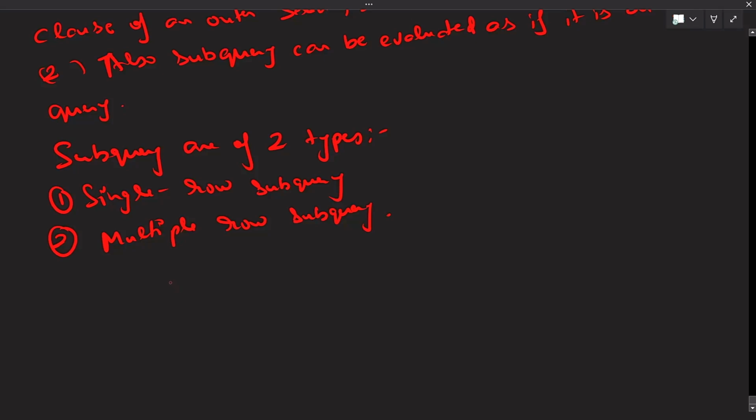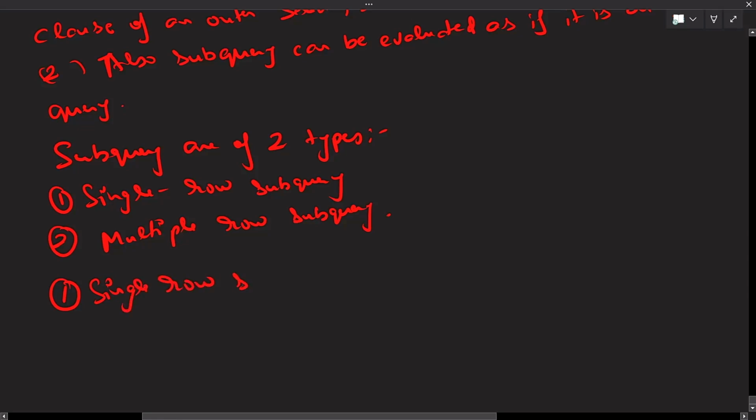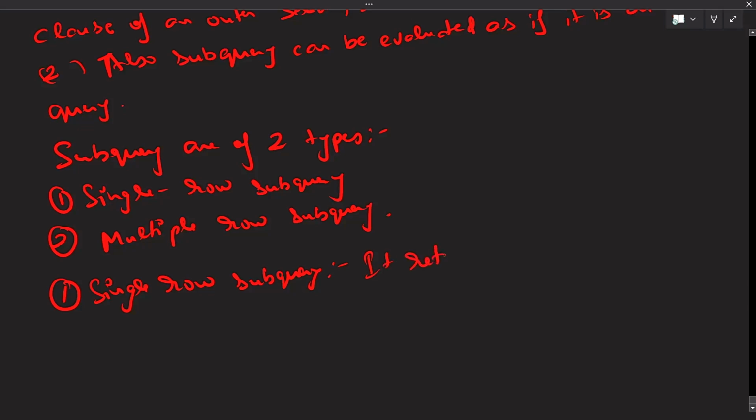Okay, now what is a single row subquery? It returns only one row per subquery.